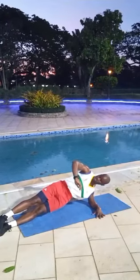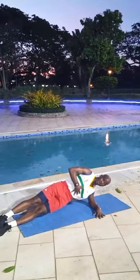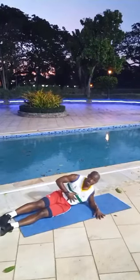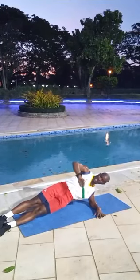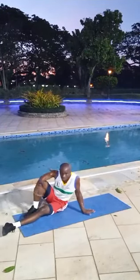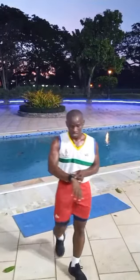Good. Hold. Hold. 25 seconds gone. We have 15 again. Hold yourself up. If you need to take a break, come down. But when you come back up, in that straight line. Hold yourself. Nice. And 5, 4, 3. Transition onto the next side. You have 20 seconds.